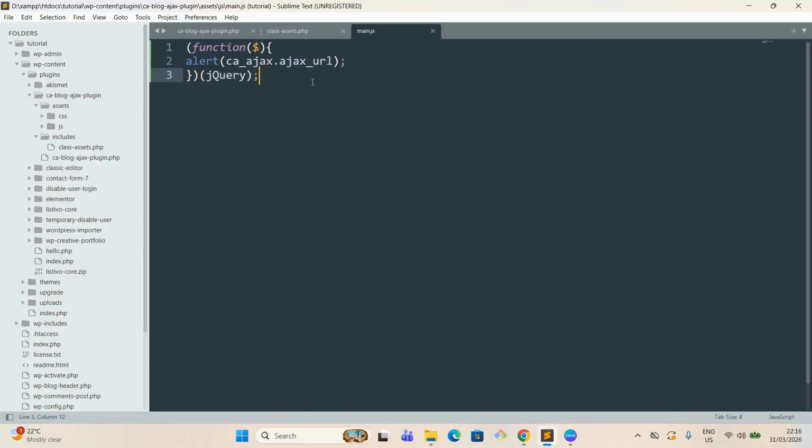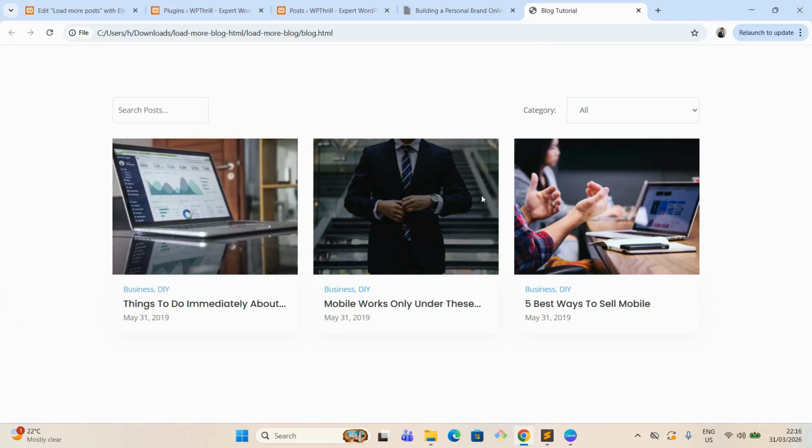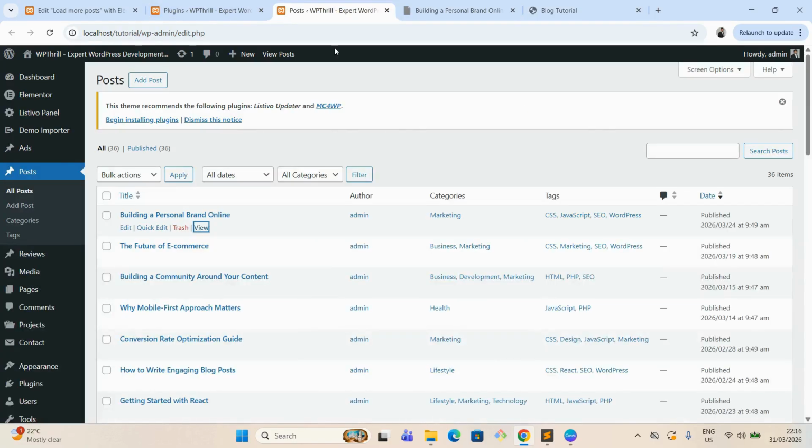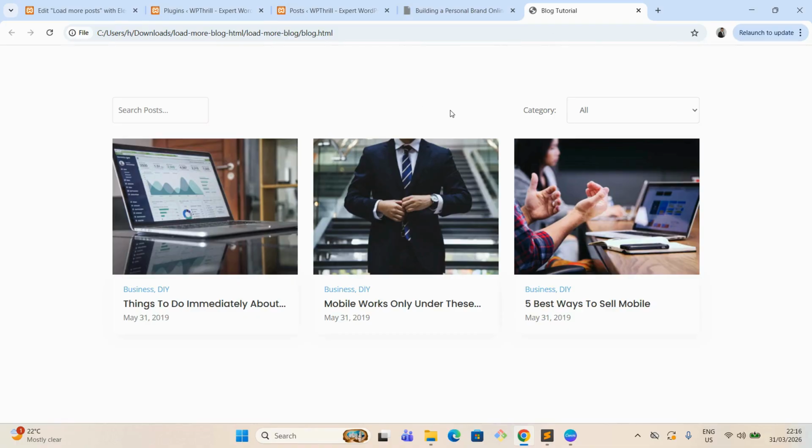Right, so in the next video we will be moving forward to create our actual shortcode, where we will be utilizing this HTML, and we will be showing our data from the WordPress posts in a proper shortcode in a proper way. All right, until then, see you, have a nice time, and see you in the next video. Bye bye.